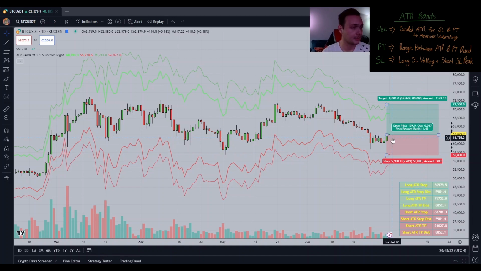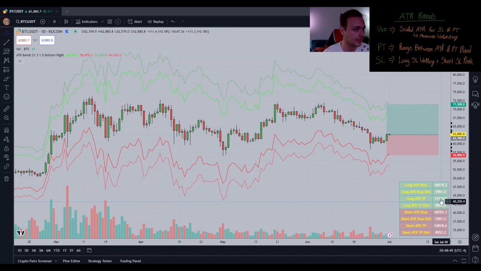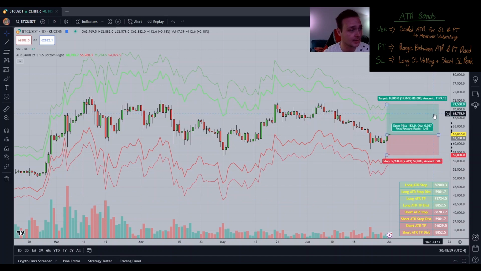And just for example's sake here, we're going to say I opened up the trade at 61.7. Now our price target, we're going to want it to be in between the ATR band right here and the profit taking band. And then it tells you right here in the chart. So I like to go a little bit beneath that, just to not reach for the stars, but still grab most of the juice. So I say 71,500 is a good price target there.